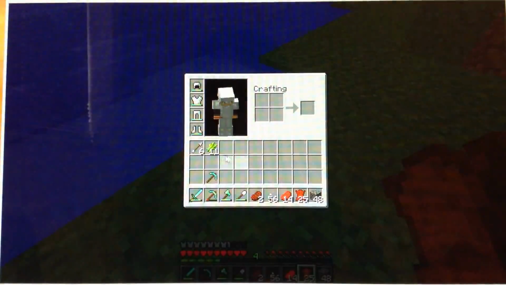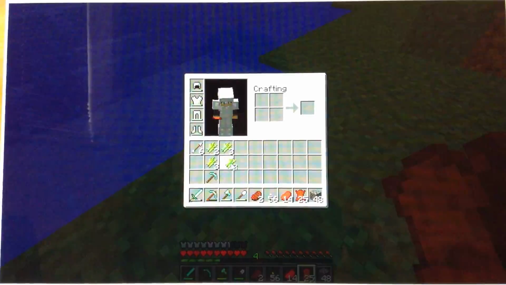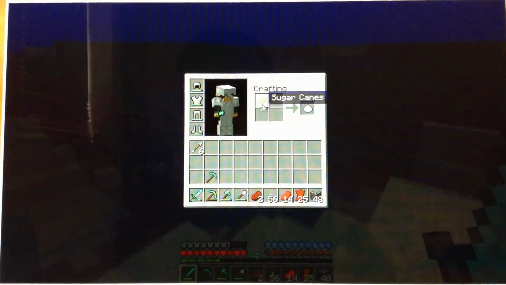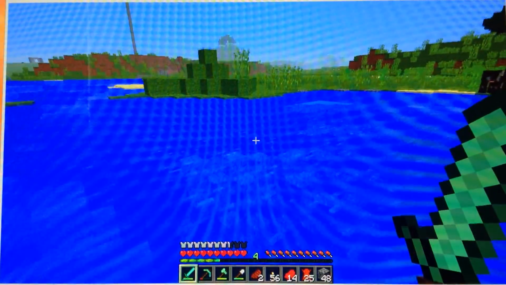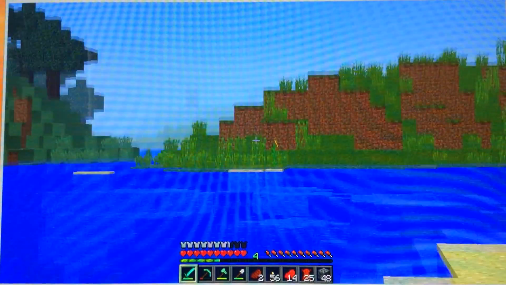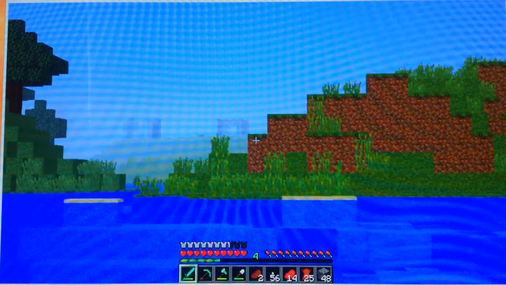1, 2, 3, 4. We actually got, wait. So 1, 2, 3. Never mind. Yeah, we need to go back now. And first let's, no, we don't want to waste all our sugarcane for sugar. Oh, look at our house, it's all the way over there. Can you see it? I can see the nether portal. The house is right there.